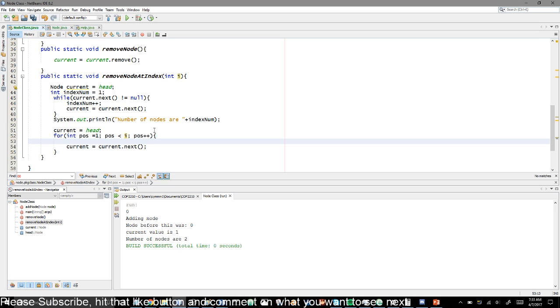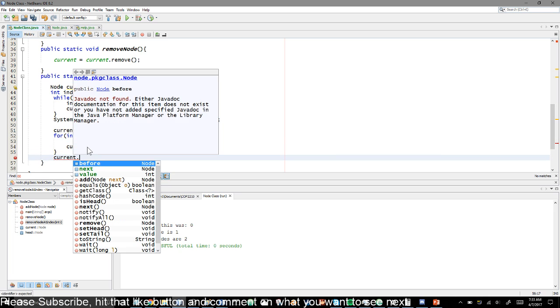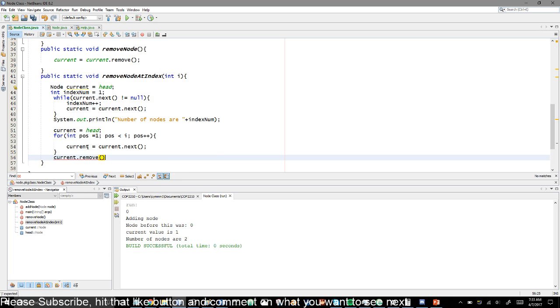Okay, and then let's do current dot remove. And now current equals, well, now we have to do current.